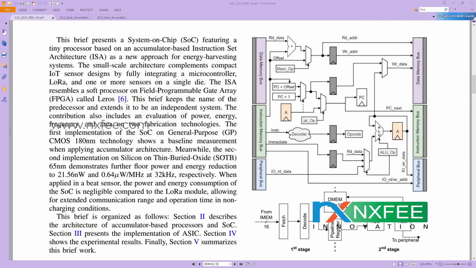So why the dual accumulator? The inclusion of dual accumulators in a processor architecture significantly enhances its computational capability by enabling parallelism, which is critical for improving performance in modern embedded systems. So with the two accumulators, the processor can execute multiple arithmetic or logic operations simultaneously, effectively doubling its throughput for certain tasks. The parallelism is particularly beneficial in applications that require intensive data processing such as digital signal processing, real-time analytics and cryptographic computations.